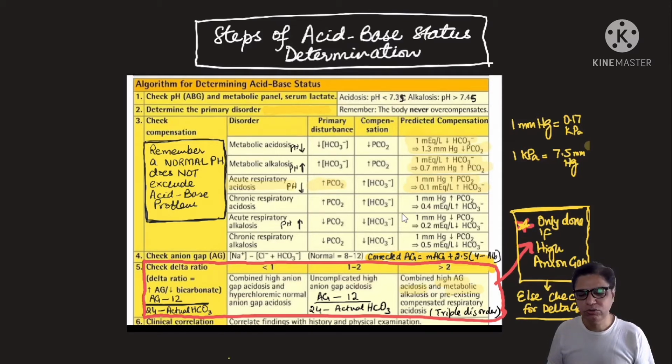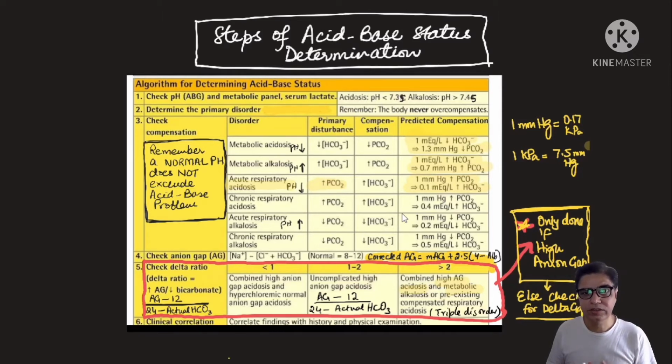And for the delta ratio, you can get a value of 1, a value of less than 1, or a value of greater than 2. I will explain later on in my lecture what the delta ratio means, because the delta ratio would simply tell you if the process is only one or if it is more than that. Normally when we are determining acid-base status, we come up with something, we say, well, it's a metabolic acidosis, or a metabolic alkalosis, or respiratory acidosis or alkalosis, and it's just one thing that we blame, that this process is going on.